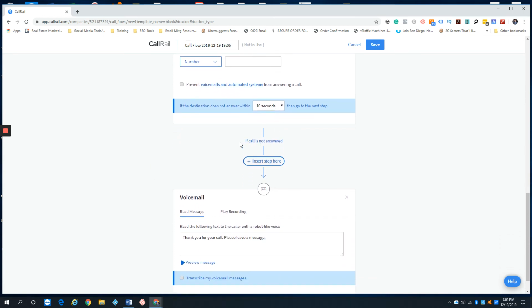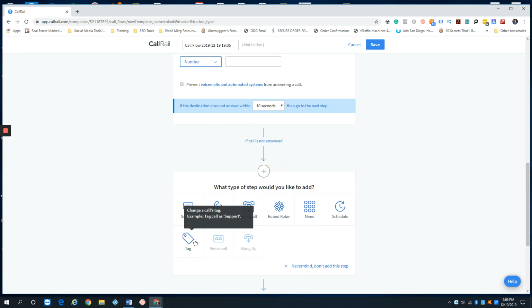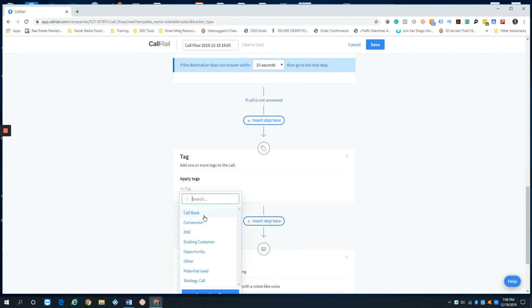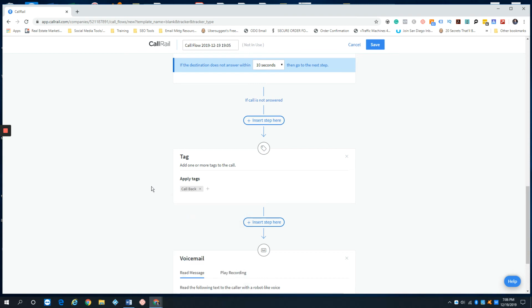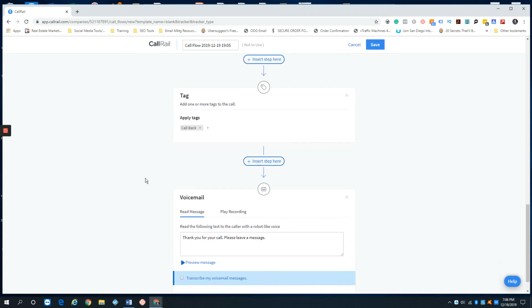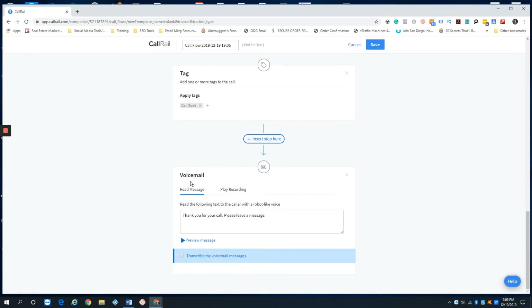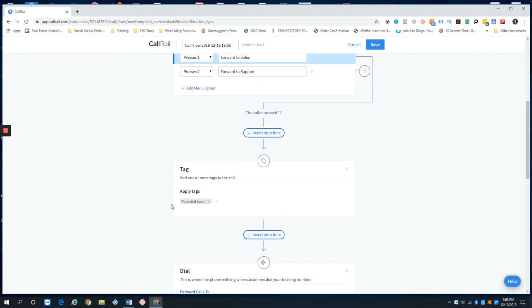And then if they do not answer, then I'll set up another tag, where you can have it call back, or you can put missed call, however you like your tags. And of course, then go to your voicemail. By default, CallRail does give you, you can type in a message and they have a robot that will play the message for you. I don't recommend that at all. It just sounds too corporate. Doesn't sound like you care. And how can you share your personality if they can't hear your voice? So I highly recommend recording all that.